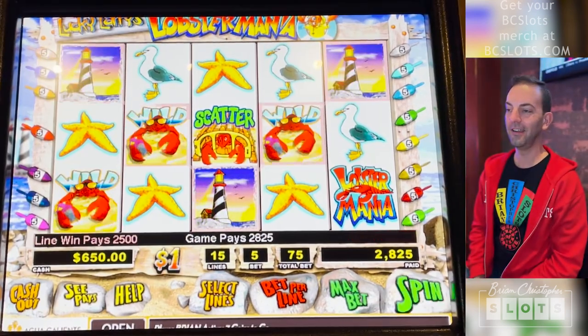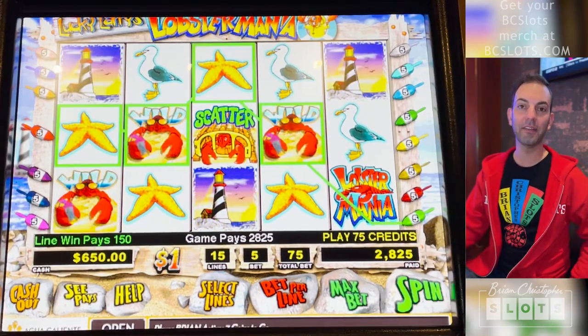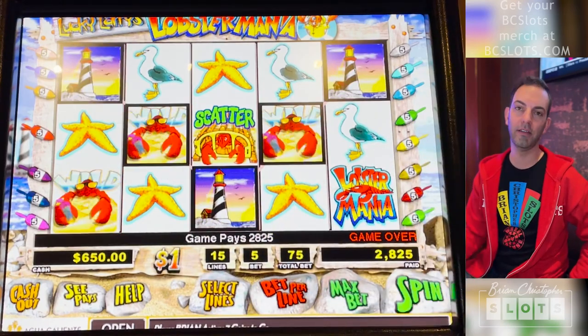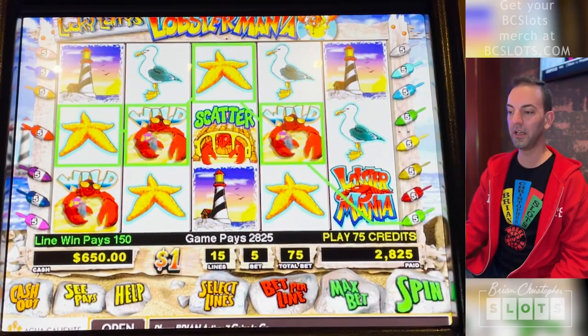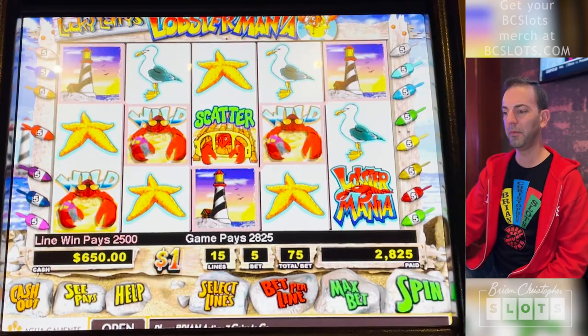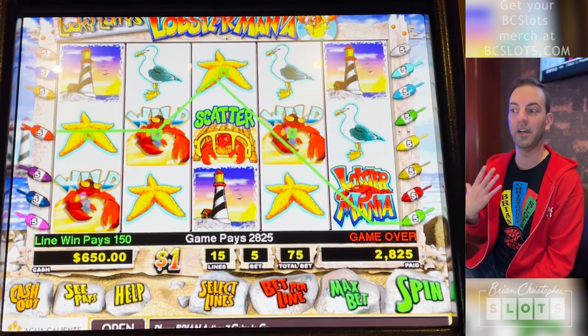Rolling. All right. Lobstermania, guys. $2,825. So the best thing we hit there was the five of a kind. Lighthouse all the way across like that. That alone was $2,500. The four starfish were $250, I believe it was. And then a bunch of $25 ones as well. Two wild was $25 on its own.